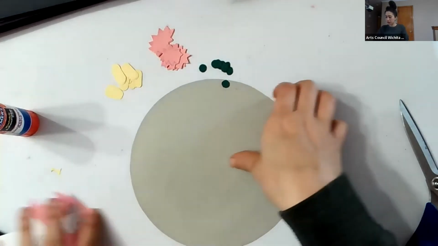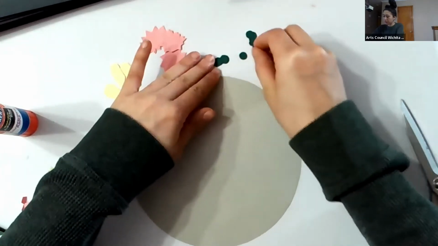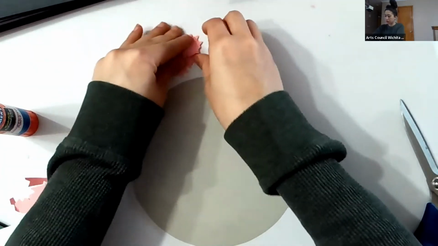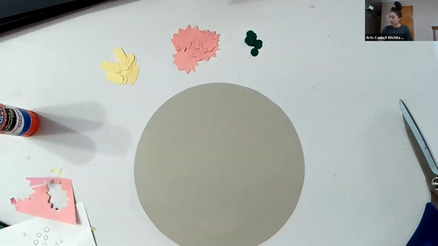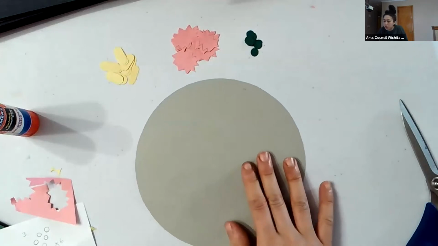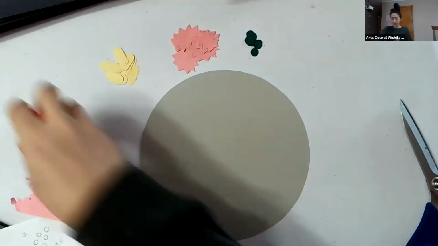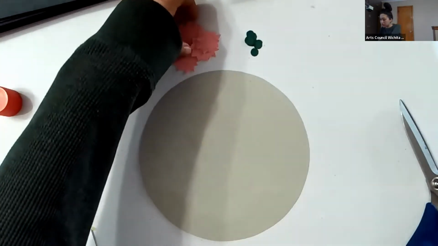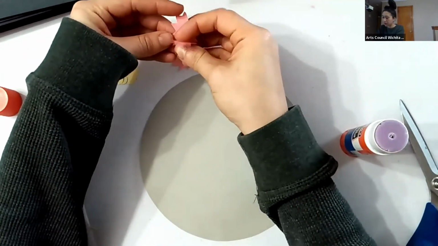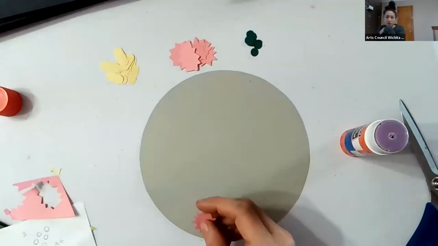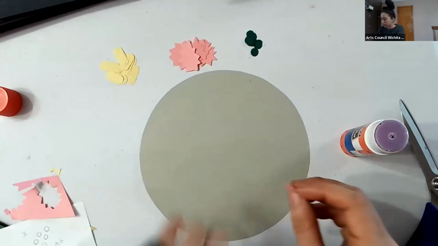So at this point, I've cut out a few more than 6 of at least 3 different types of microbe. Okay. And I've organized them into little piles. And now I'm ready to glue my microbes on to my gray circle. And I'm going to start by gluing all of the ones I have cut out. And if I feel like my composition is a little too sparse, if there's not enough going on, I could always go back and cut more, or even add a different design of creature.